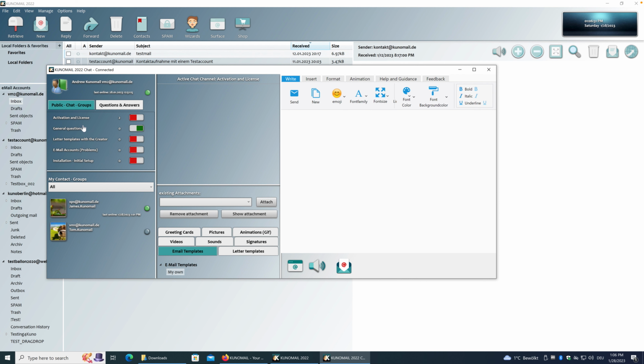We don't want to use one channel for both languages because it can be a little bit too complicated. So we have a group for the English-speaking persons and in the first step for the German-speaking persons. If you activate this, then you see in KUNOMAIL-Connect the English group and then the German group.